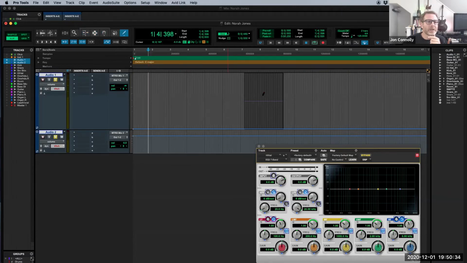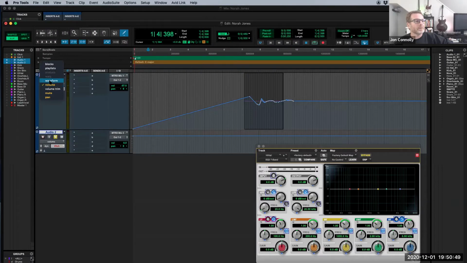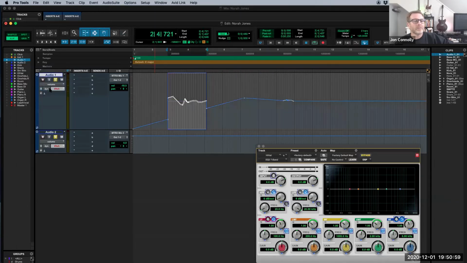Here's the clip that I created, and I have volume automation in the clip, right? Over the clip. This button, I'm going back to the buttons. That's automation, right? So if that is enabled, if I move the clip from one location to another, the automation will stick with it, which is normally what you want, right?